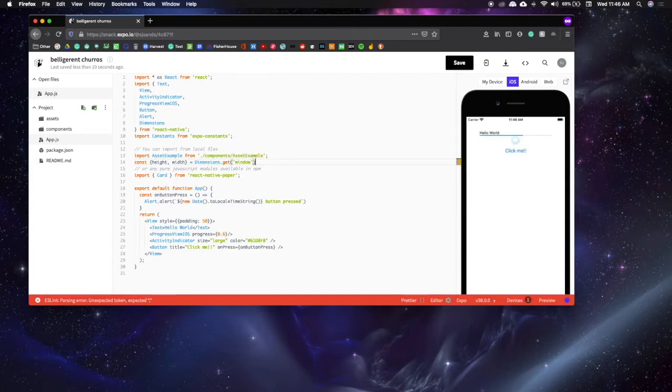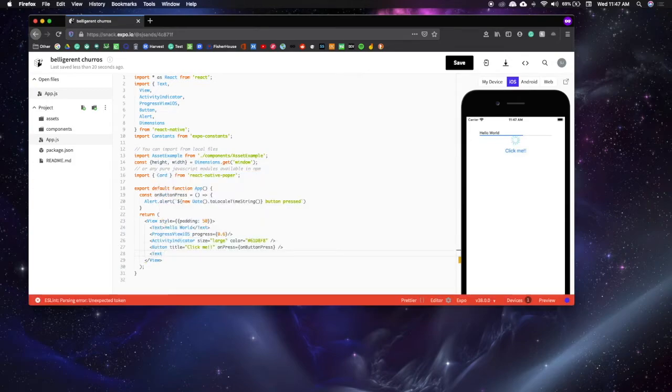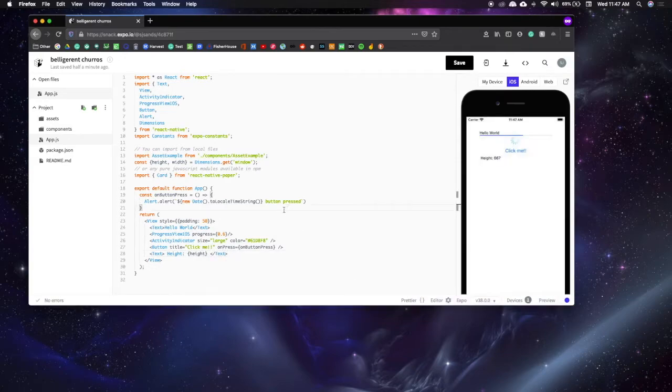Then I believe you should just print out text in the text components here. You can do text, and then height equals height. Let me double check my math here real quick. Yeah, there it is. It gives you the height of the dimension object, and it goes the same with width.